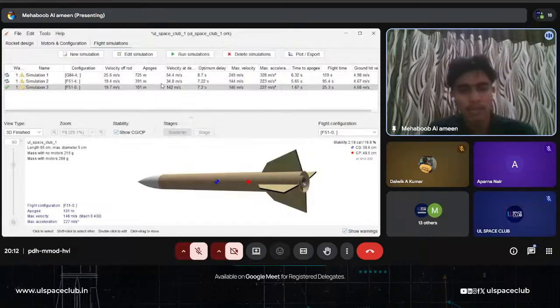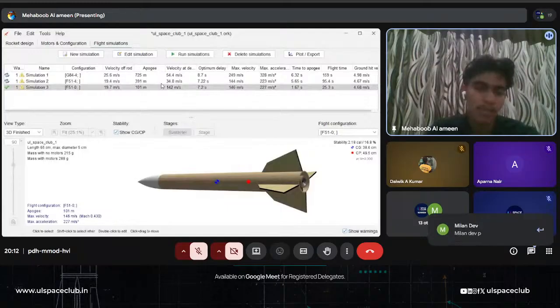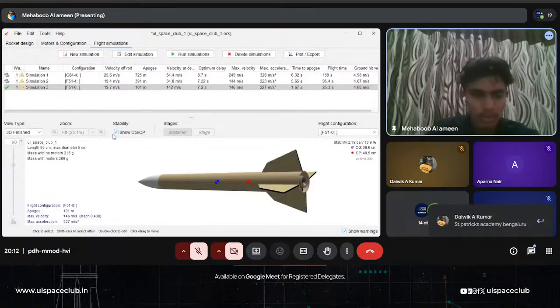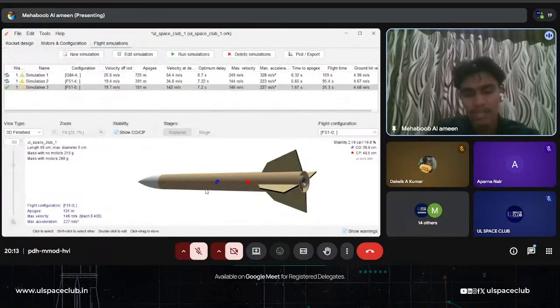So under plot data there is an x-axis. I can select so many variables to plot on the x-axis. As you can see, there are a lot of variables on the x-axis. So let's take time on the x-axis. On the y-axis, I'm going to take altitude and the position of motions. I can select the altitude. So if I plot this, I will get how the rocket altitude varies with time. So I'm going to plot.